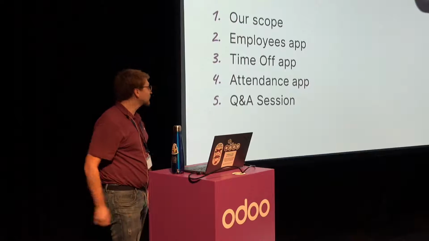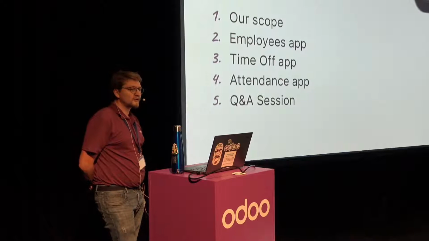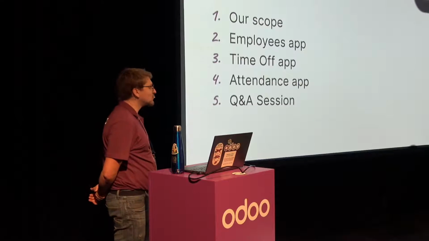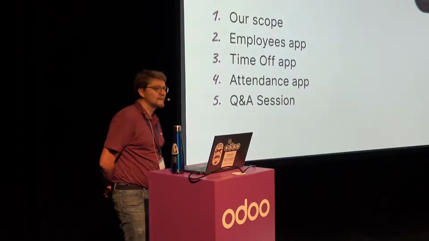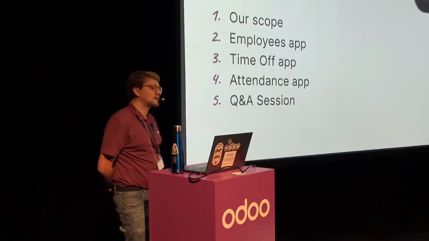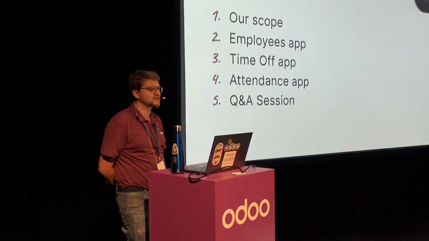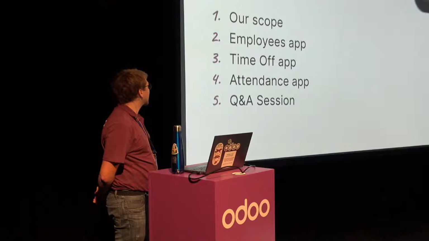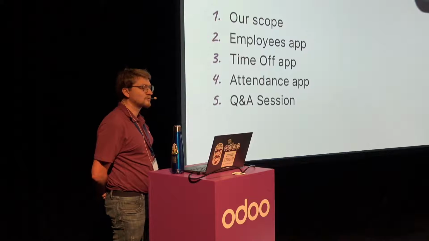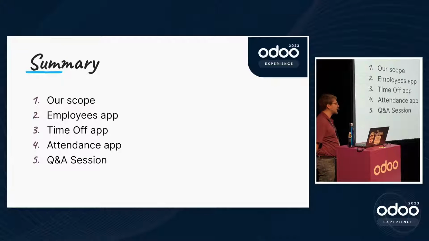So, what will I talk about? HR is a very broad scope. So instead of going through every application one by one, I decided to do things differently and go more on an aspect of the challenges we face as developers while developing our applications. I'll start by giving a quick overview of the scope that we manage, and then I'll give some examples of challenges that we faced through the employee applications, the time off application, attendance application, and then we'll end up with the Q&A sections.